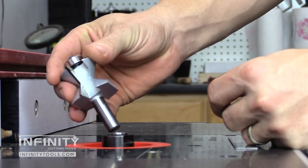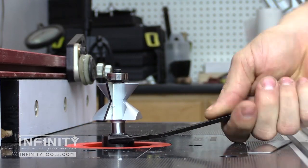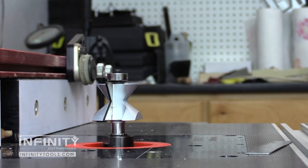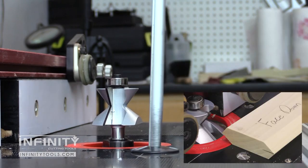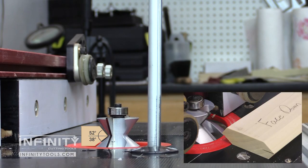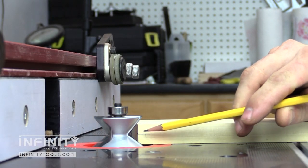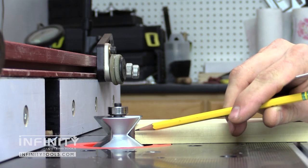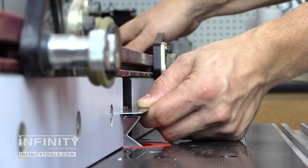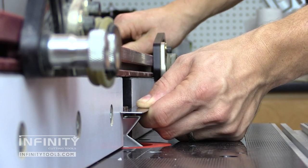With our material cut to width and thickness, we can head over to the router table and start creating our crown. The first bit we'll use is the crown molding edge bit to create the proper bevels on the edge of our crown so that the crown molding has the proper spring angle when installed. This bit creates a 52-degree and a 38-degree bevel on the edges of our workpiece. When setting the bit height, we want to ensure that the center line of the workpiece is centered in the V of the router bit. Once we have the height set, we can use a ruler to set our fence using the ruler against the bearing to make sure we get a perfect setting every time.